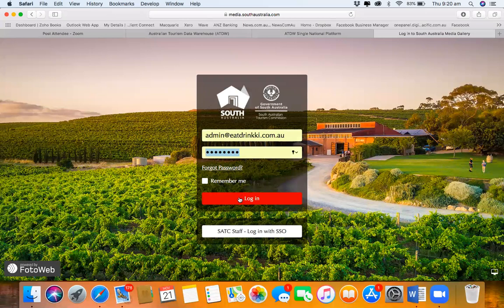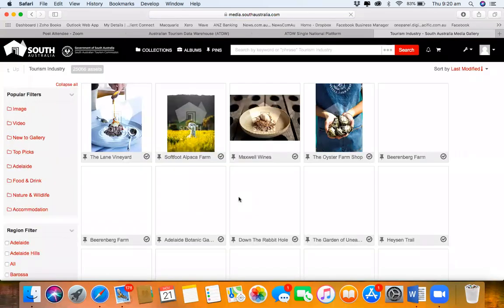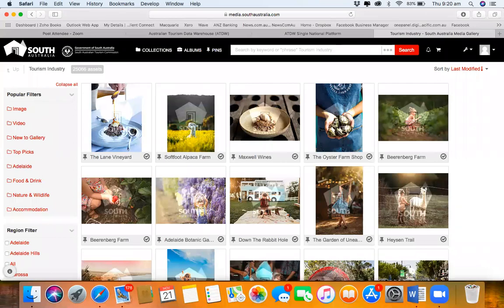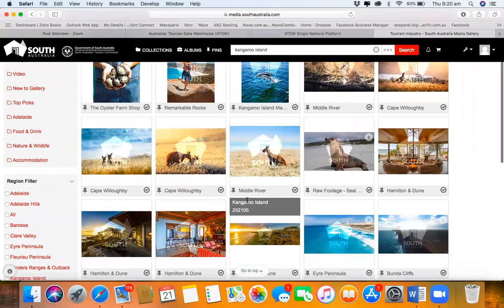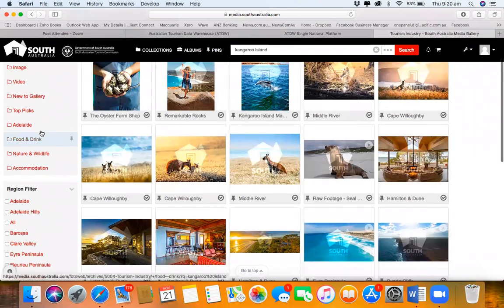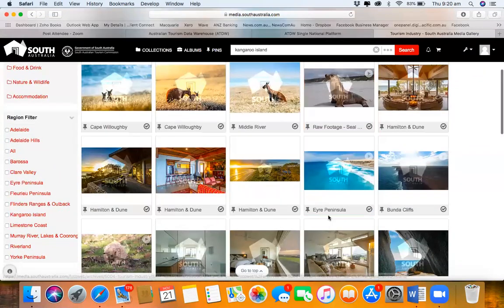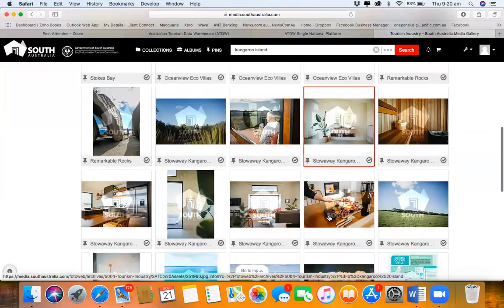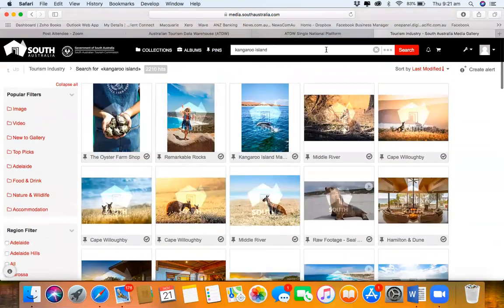They like you to tell them what you're doing with the images. So if you just tell them that you're doing it for some digital listing or whatever it is, what I normally do is filter Kangaroo Island, and it should bring up a whole lot of Kangaroo Island images. You can then also filter by food and beverages, and you might want to use some specific images that might suit your business. But have a look in there too, because sometimes there's some good images in there that you can use.